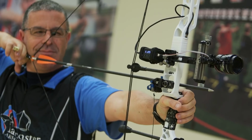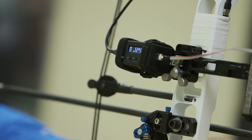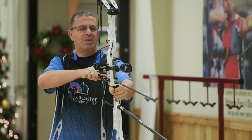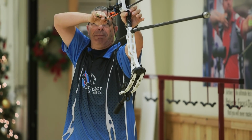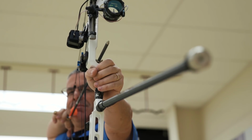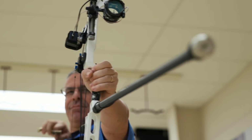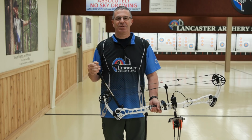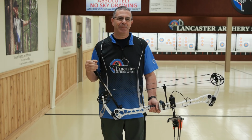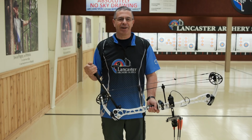So I've spent about the last week playing with the SweetSpot on my bow, just shooting it, familiarizing myself with it, seeing what it can do for me. And the thing that impressed me is when I initially set it up, my holding pressure, I was all over the map. There was almost no consistency. I'm not a professional archer, I just shoot for fun. But obviously I want to get better.